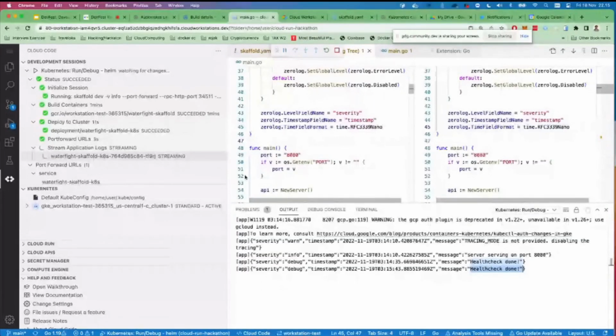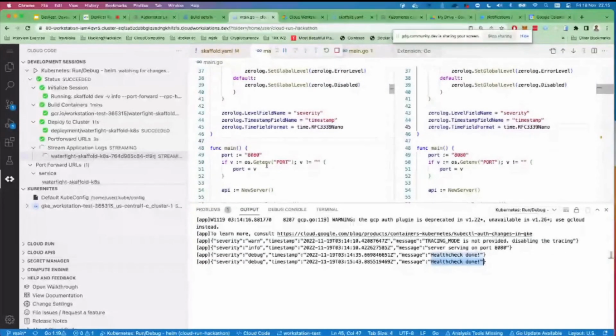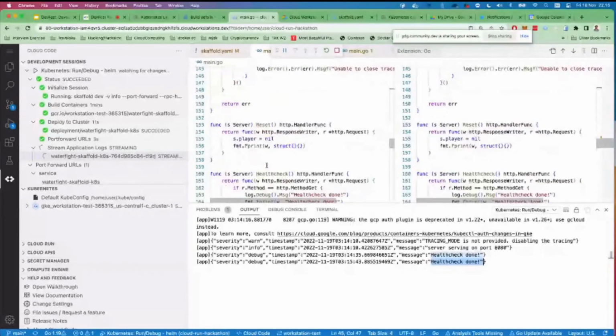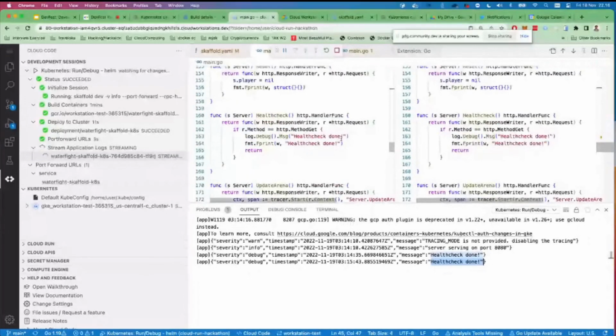But we are not going to stop there. What if I want to change something? Let's say I want to change the message returned by the health check itself. I will just change the response here, and I will save it.